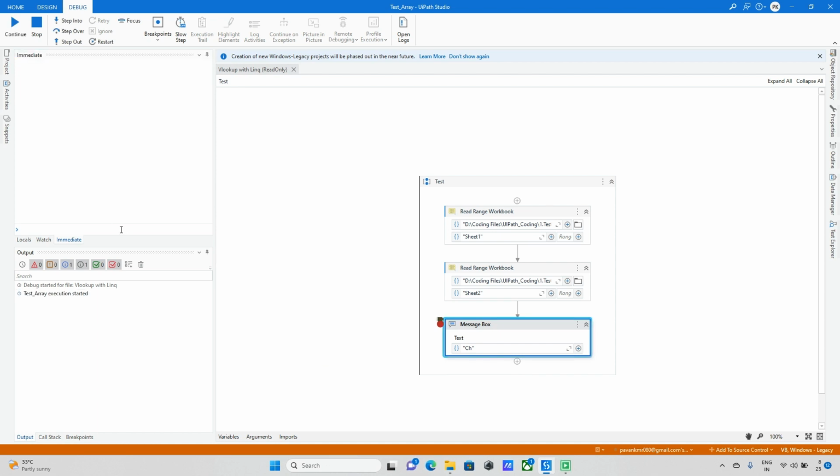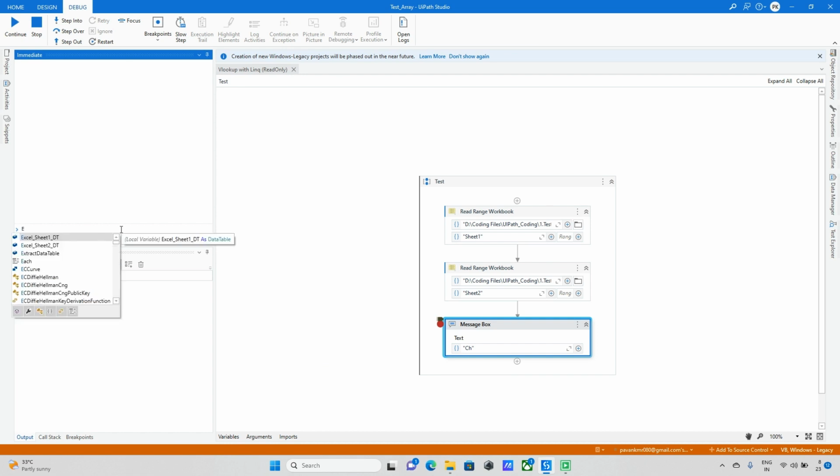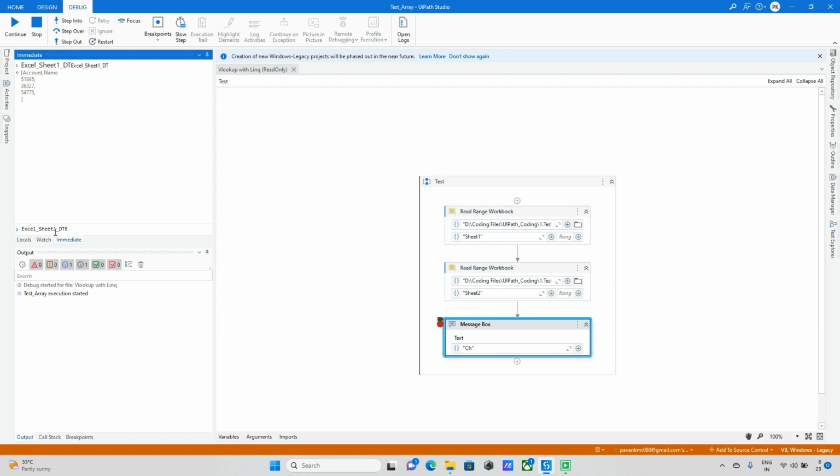Its execution has been completed and I want to check the sheet one data. You can see that in sheet one I have only one column with data, and the other column we need to fetch from sheet two. Now I will go and check. Let me update here, Excel. Here you can see I have the account names and I have this data. This is done, so we are getting the data.